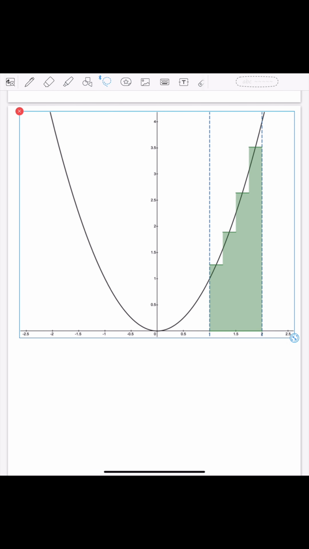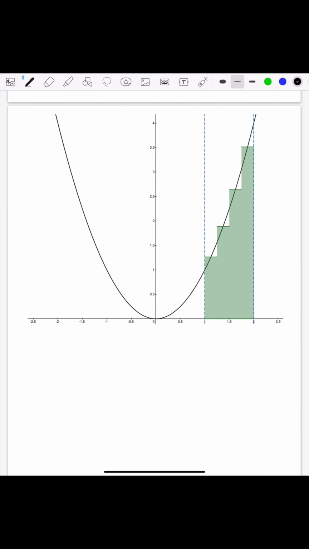So here is our graph. I should be saying graph, I don't know why I keep on saying picture. Sorry, guys. So we have 4 rectangles. Remember, what is the height? What point are we using for the height when we're doing M4, since we have 4 rectangles? Remember that what we're doing is we're using the point in the center of each rectangle as the height.